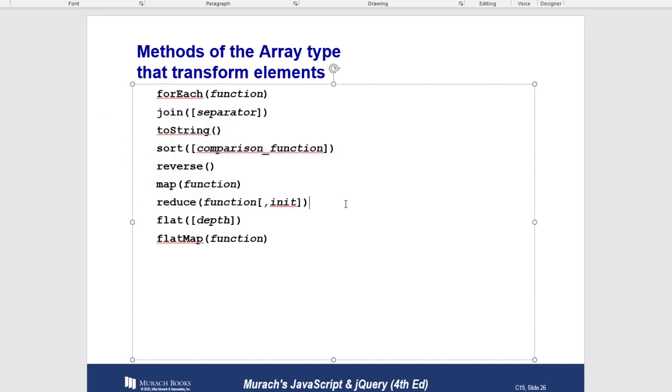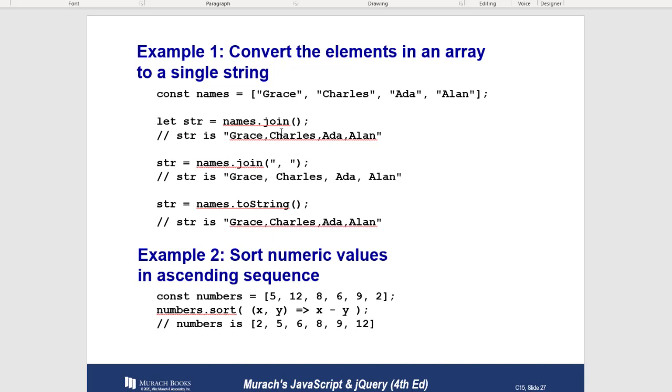But map, reduce is actually the name of an algorithm used in data science a lot. forEach is the name of a repetition control structure in a lot of different programming languages, and this allows you to apply functional programming just like some of the others, where you say, okay, for every element in this array, I want you to do this.